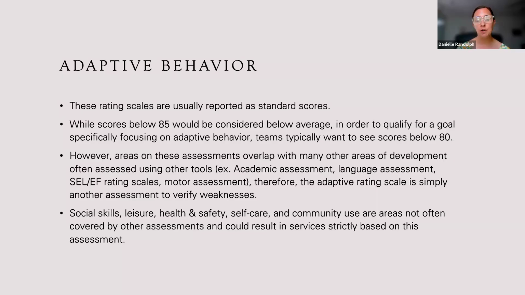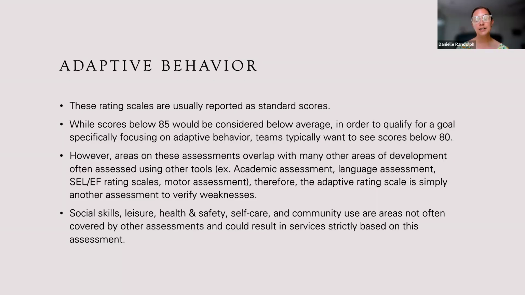There's going to be a language component on that adaptive behavior rating scale, and motor assessment. So sometimes there is some overlap, but it's really looking at their social skills, leisure. So what do they do in their free time? Any health and safety issues that a parent or a school team might find. Self-care. So can they take care of themselves and do the hygienic routine that most kids do? Can they microwave food or put together a sandwich? Can they do those self-care things that we would expect a student at that age, whatever age that would be? Are they able to do those things?